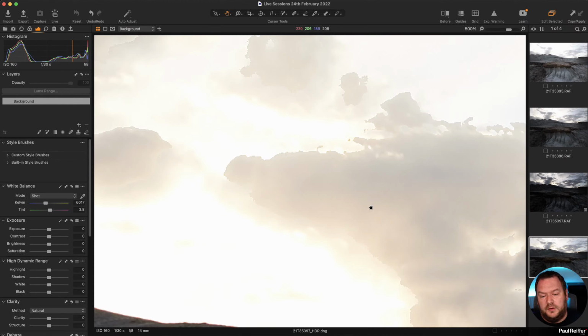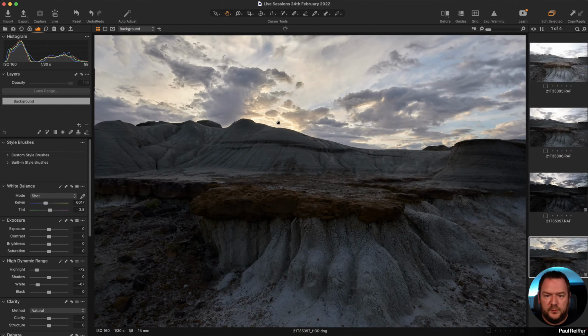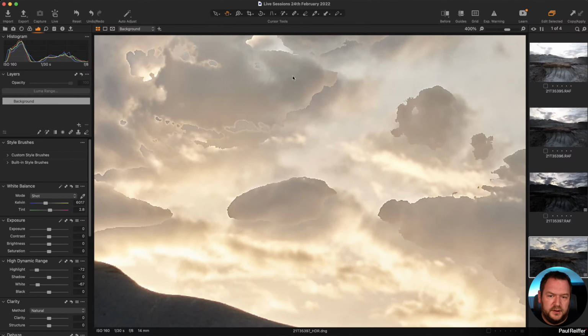So the advice from Capture One is to use 2 or 3 images. That's fine. And then the advice is always, you know, to sort of experiment, I guess. Now, this is a blend, and unfortunately that blend is lending itself to creating these sort of neighboring hard lines. And this was having used 3 images. So when we pull 3 images together, this is what's coming out, and it's made worse if I pull down highlights and whites. Look at these clouds here. It's just wrong.